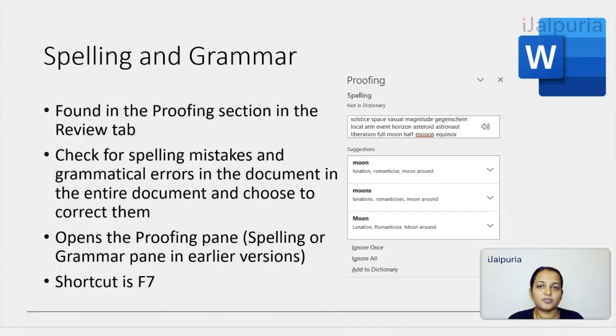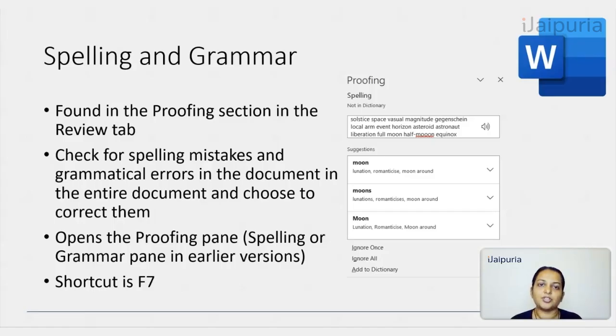Earlier versions of Microsoft Word used to give us a dialog box wherein I could look for the characters which are underlined or marked red. This means that there has been some spelling error in those words. Apart from that, you could also look at the grammatical errors which are marked in blue.